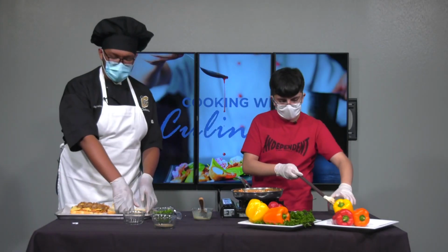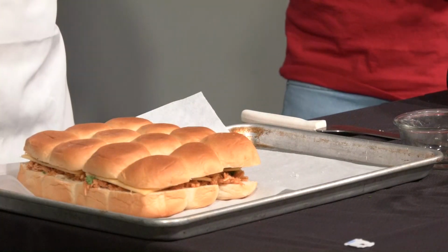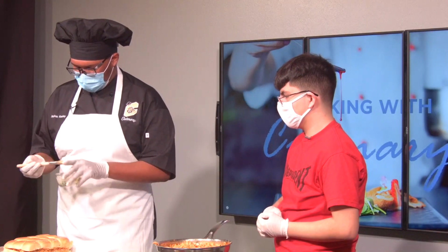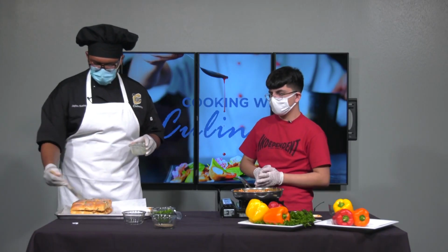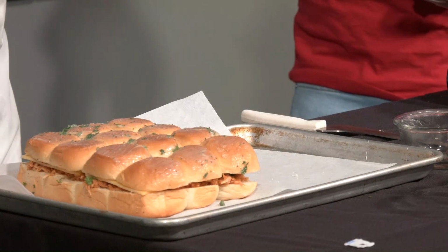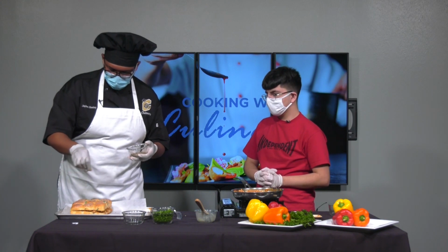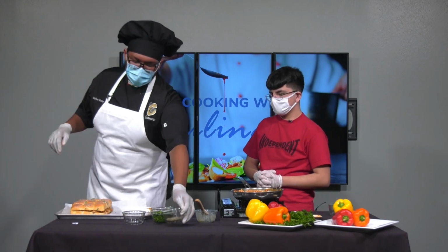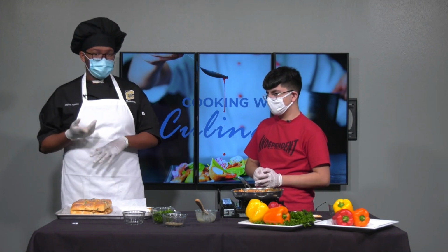And now we're gonna add the other top of our Hawaiian rolls on top, and we're gonna brush this with some melted butter. All right, and we're gonna top it off with just a pinch of black pepper, just for garnish. Now we're gonna let these bake for about 5 to 6 minutes so that cheese can really melt, the butter can melt on top, and then you're gonna be good to go.